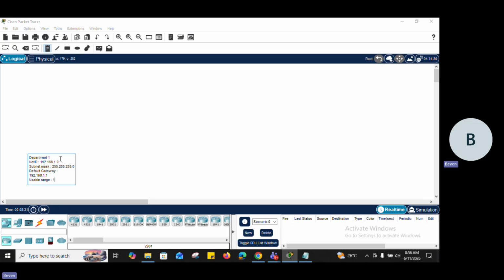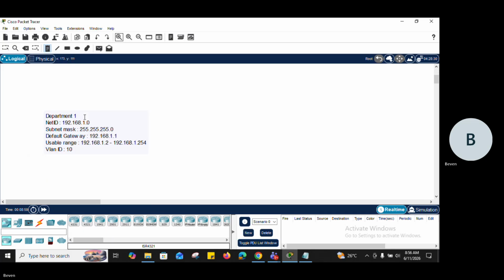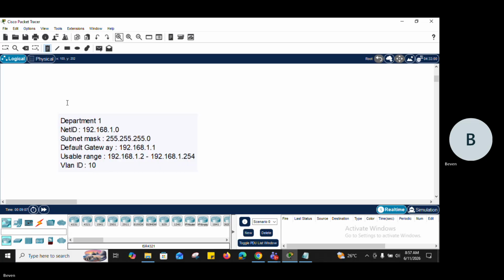Usable range is 192.168.1.2 to 192.168.1.254, and the VLAN ID, we'll use the VLAN ID as 10, right? So these are the IP address information for department 1, right?